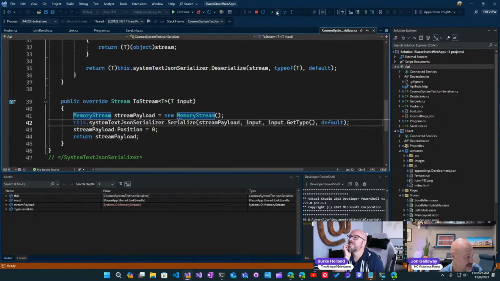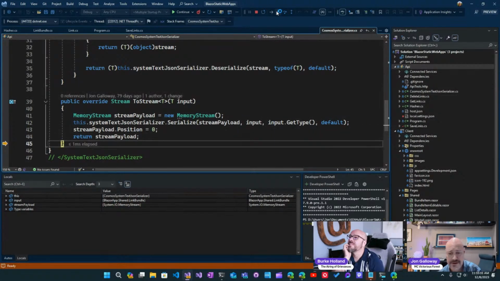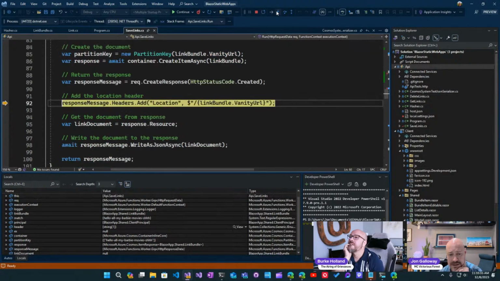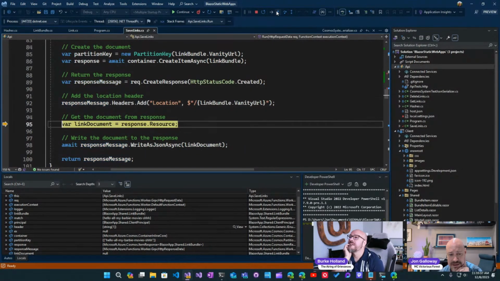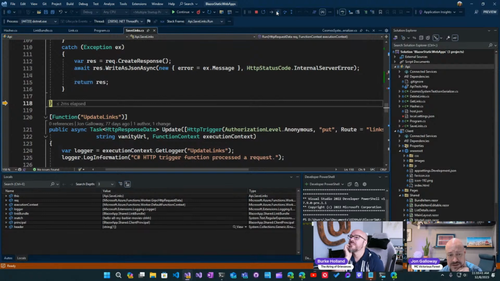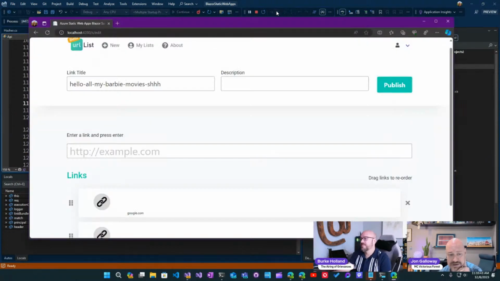Now this should work. Created. Okay, API working. So now we do need to figure out that the front end needs to do some redirecting. The front end needs to do redirecting, yes. All I really need to do is tell it to navigate to the public page, I think.